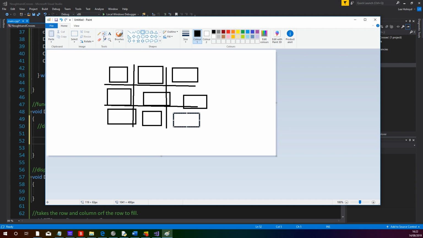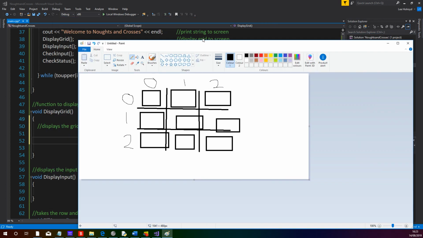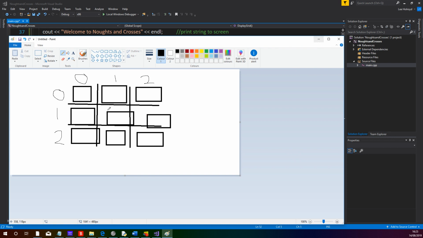So the way programming works, as you probably know by now, it starts on 0, goes to 1, 2, and then 0, 1, 2. So when we're setting it up, this box here is going to be 0, 0. This box is going to be 0, 1, and then this box is going to be 0, 2. So it's going to give us those slots that we can fill out later. Okay, I'll just leave that like there. I can't because it's going to close. I'll bring it up again in a second. But this is what we're going to achieve this video.